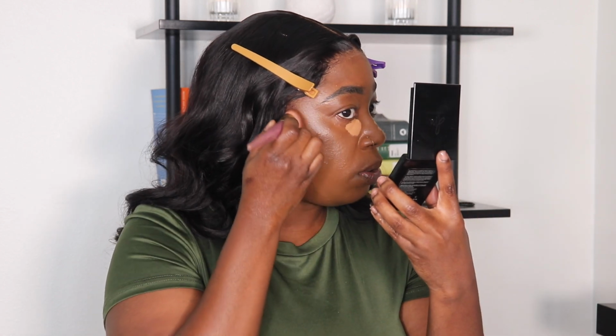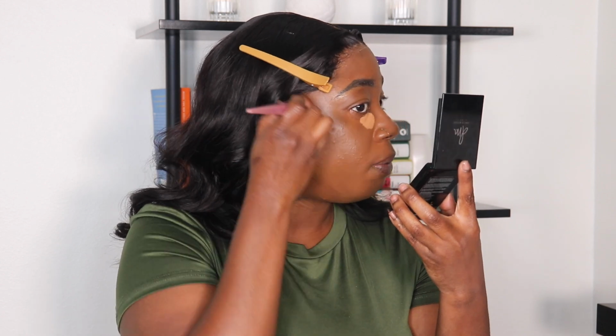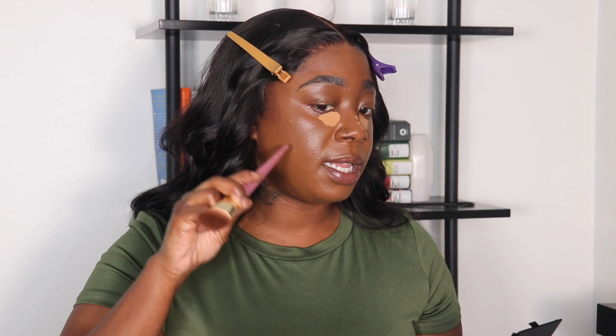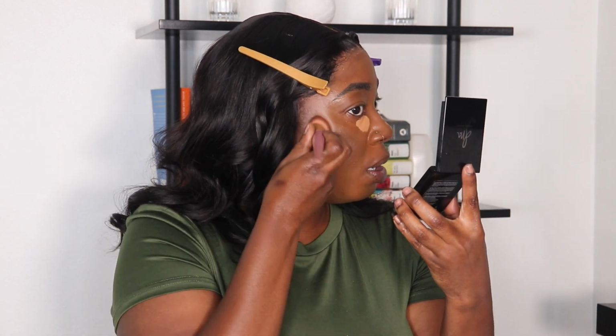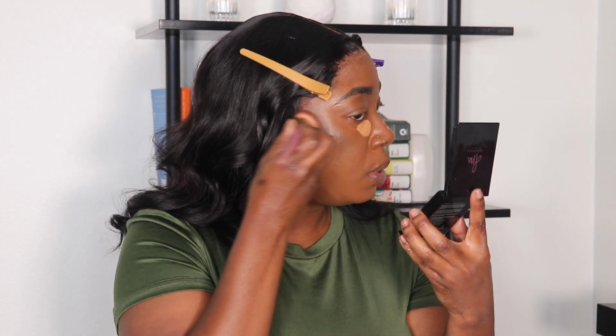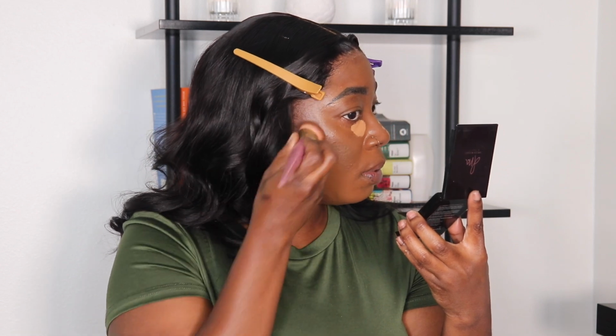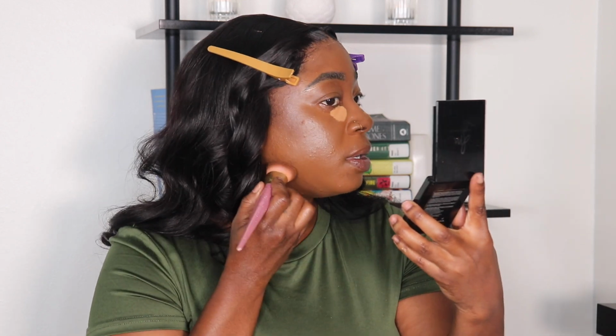So you want to stay right up in here, okay? Right here. And then that will naturally create a line that looks like it's coming all the way down. But you wanna be real careful of bringing it down too low. And then I also like to take this and put it on my jawline because we're trying to get snatched, of course.